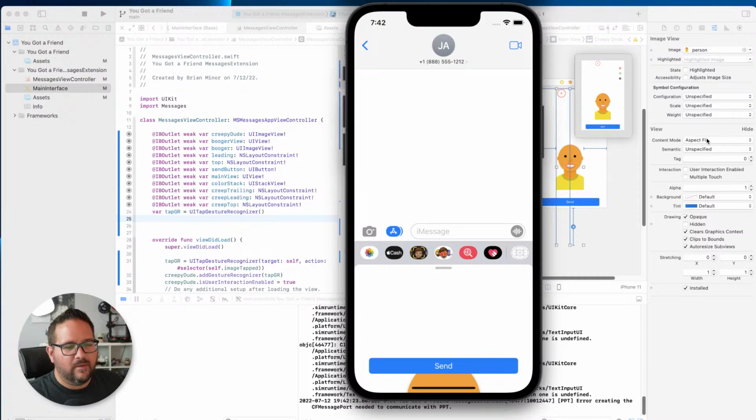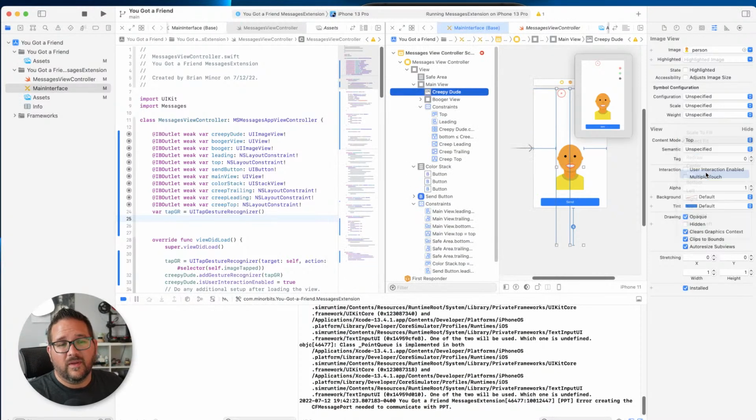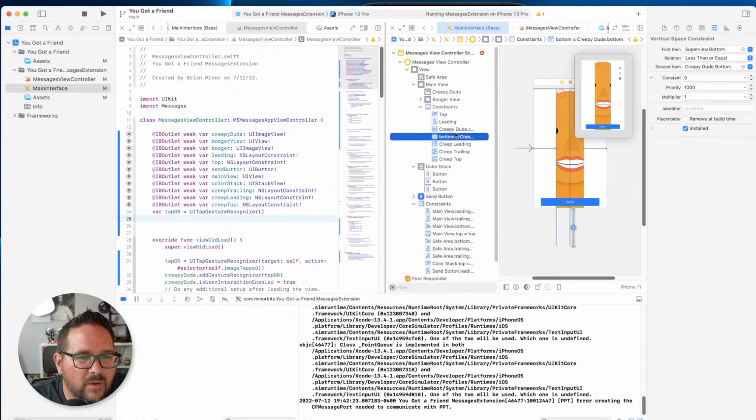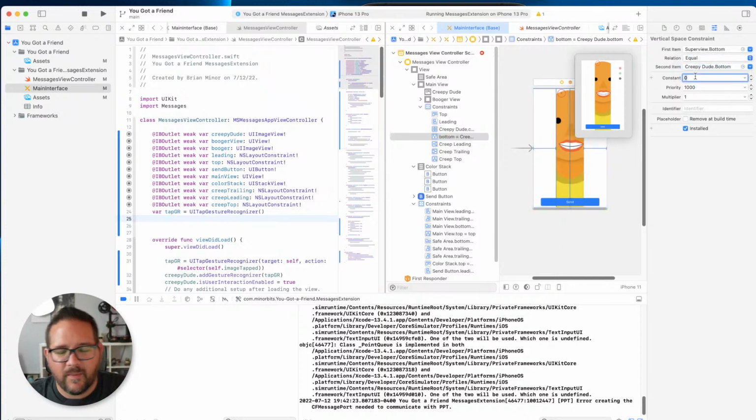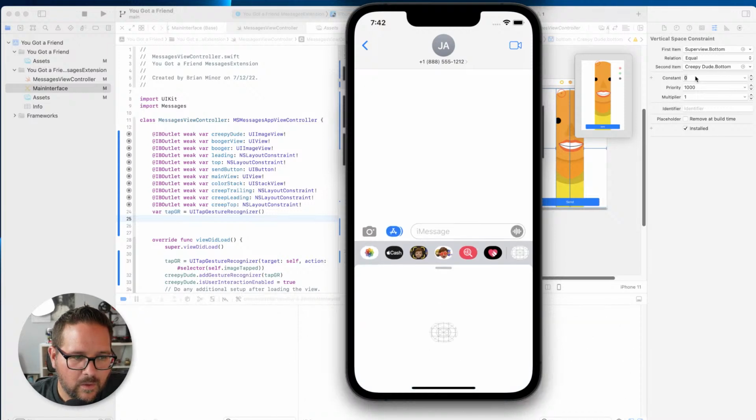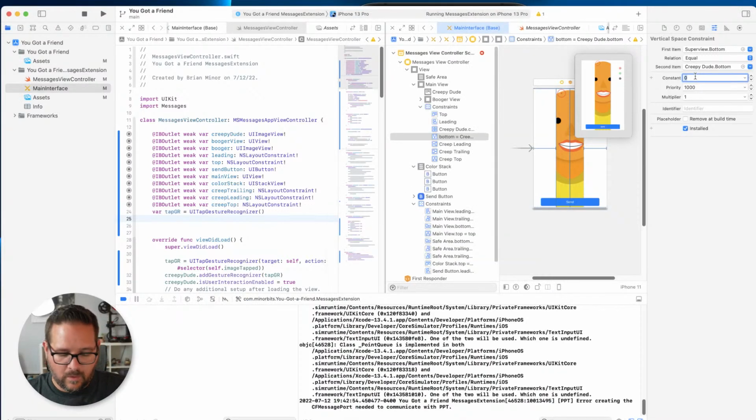Wait. Oh, that's weird. Top? Nope. Okay. So I need to get back to aspect fill and bottom equal to 0. What if I mess around with this? Because now if I go back to this, we're good. What if I set this to like negative 100?